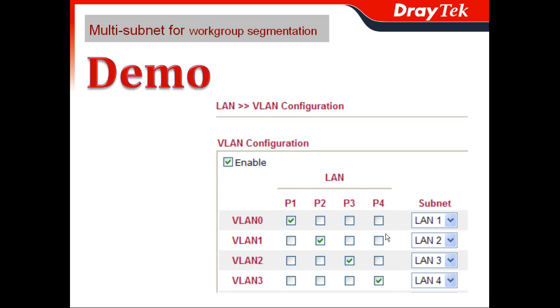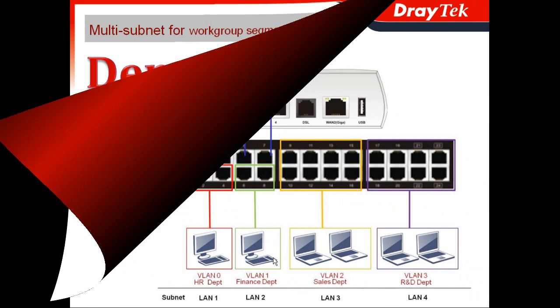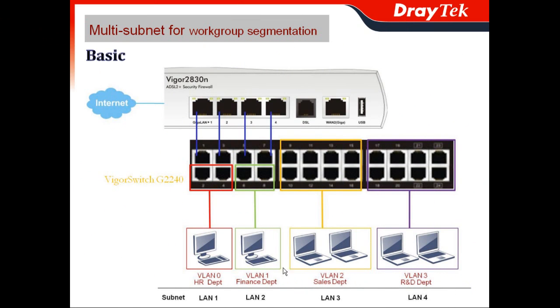By the same token, you can now separate your different work groups with the settings right here. In addition to isolating the different work groups, in some instances the different work groups need to communicate with each other to exchange data. For example, the Finance Department handles the payroll for the entire company. However, how much money they need to pay a certain employee, the information comes from the Human Resource Department. Therefore, they need to exchange the information, or we say data. So, how do I do it?